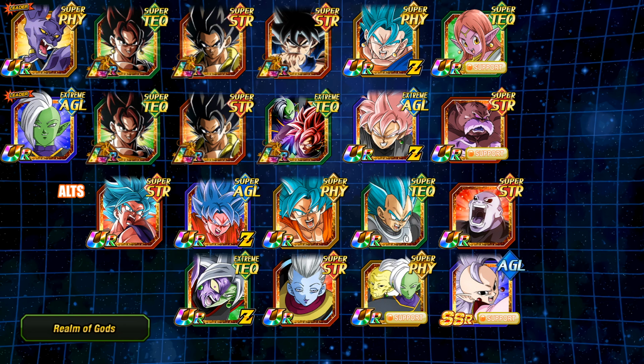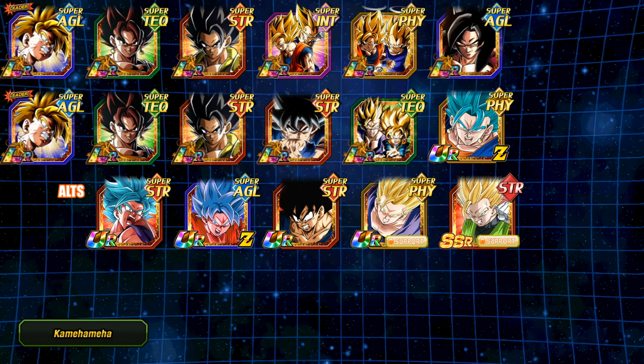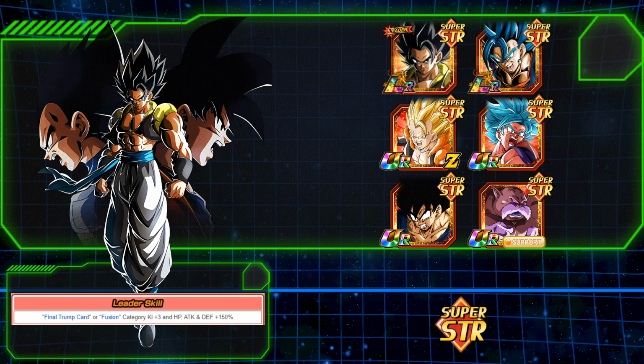So anyway, fantastic team here. Let's go ahead and break this down. You got Realm of Gods here, the ability to run both LR Vegito and Gogeta. You have Transformation Boost, again another team that can run both. And then the last team they can run both is Kamehameha. I might be breaking down a best teams listing at this point, right? Very, very incredible. So you have this amazing super strength team that you can run.